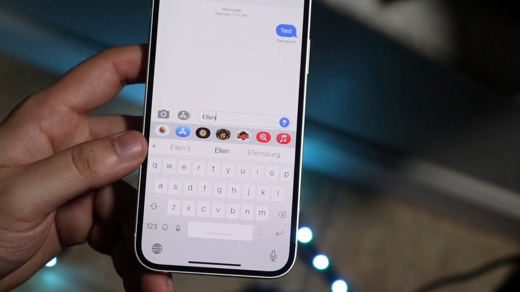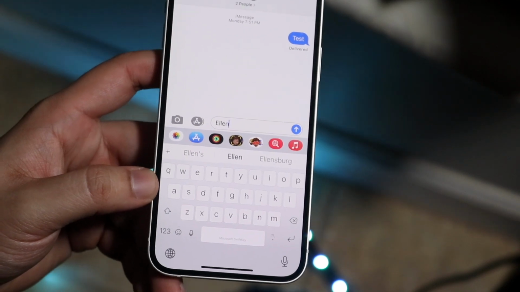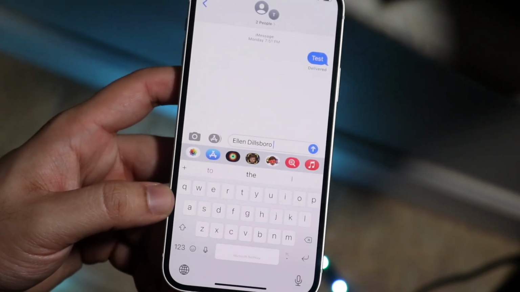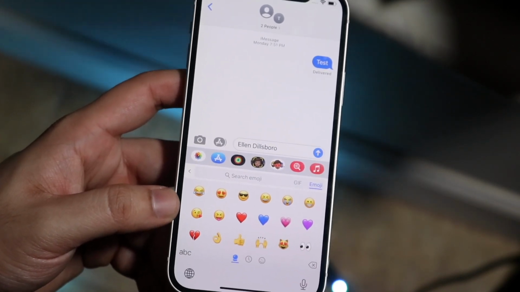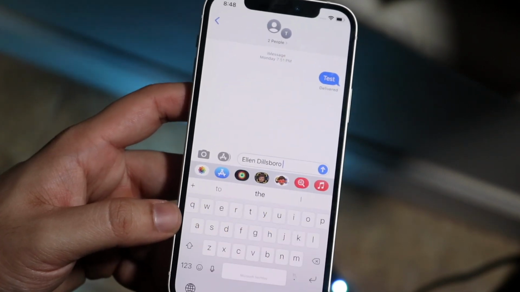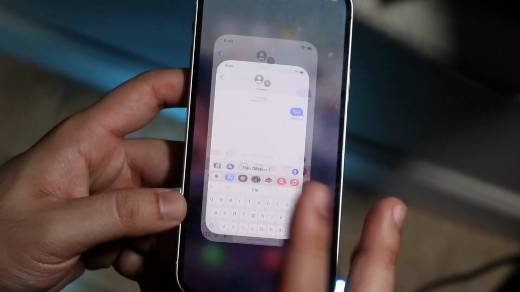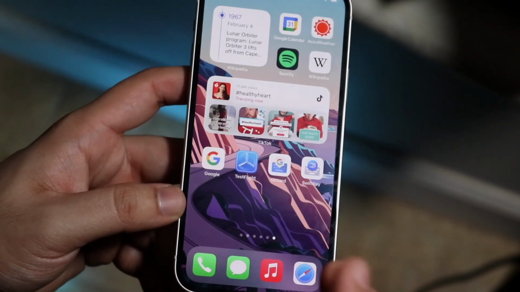One thing I like about this keyboard would definitely be the elegance of it. It really does look super nice. You still have the swipe gestures and all that stuff. You have the standard emojis. You have the standard stuff that people typically search for. You can search through emojis too. But there really wasn't anything super crazy about this keyboard where I was like, oh my God, this is the best keyboard ever. There was quite a bit of functionality within the app itself.